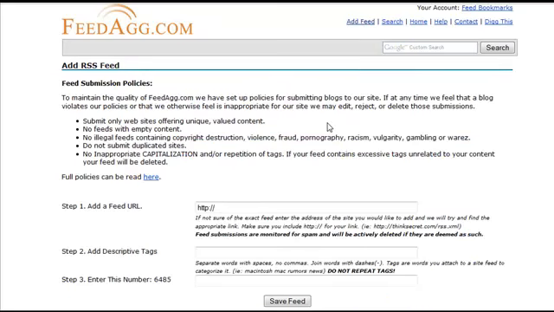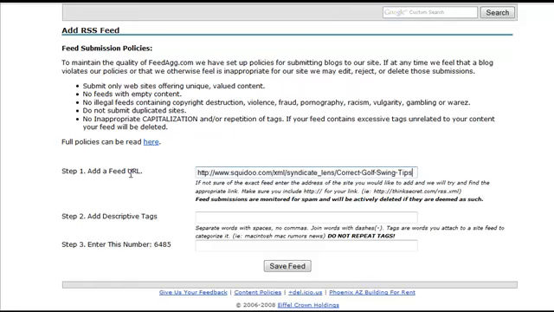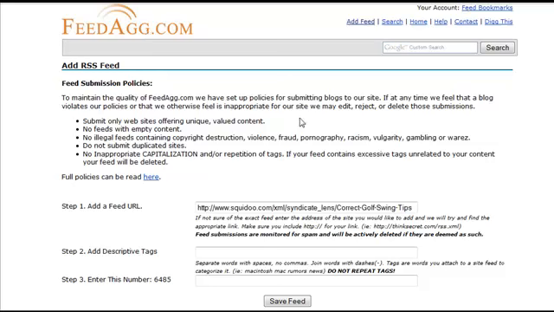So if we click on add feed, and we'll paste in the URL to the RSS feed of the lens, and we'll add a short description or tags, enter the number and click save, and that will submit the RSS feed to feedag.com. Now, the benefit of this is you will get your lenses crawled by the search engines faster, but also these two services rank very well themselves for the various keywords. So if you use your main keyword in the description tag, you have a good chance of these sites themselves ranking high in Google, which will give you more free traffic from them also. So they're very useful services to use, and those alone should be enough to get your lens indexed very quickly in Google.